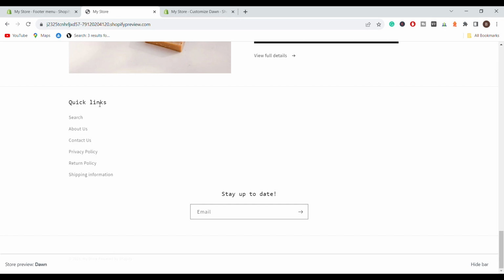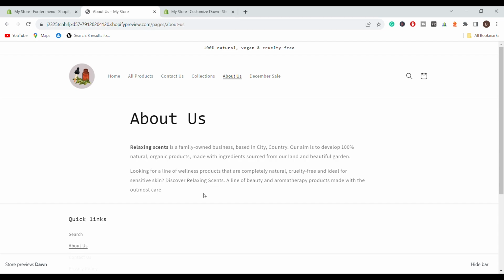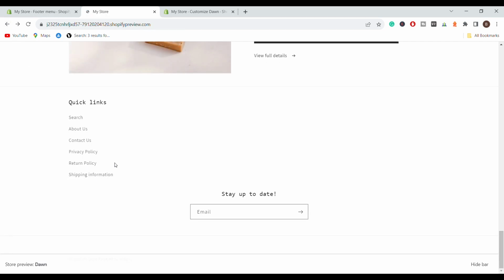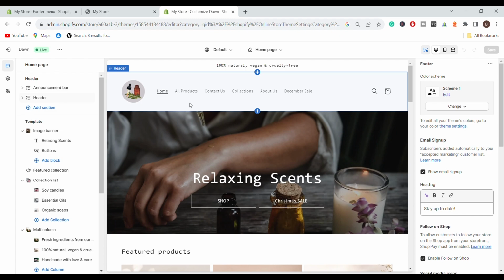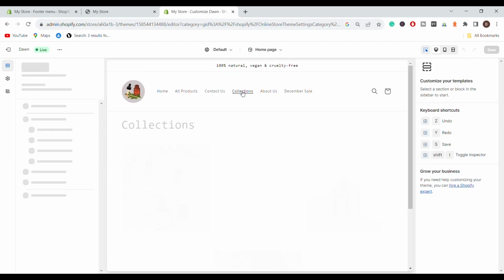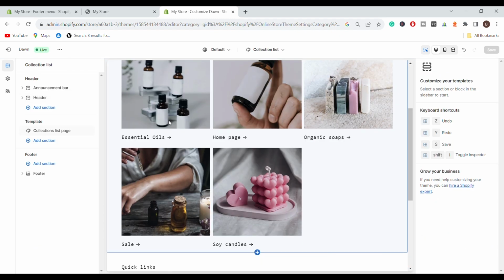as you can see, we have these quick links right here. All of them are clickable. So as you can see, they take us to each of those pages. Make sure to take your time in writing those pages. You can find a lot of examples online and you can edit and adapt them to your own brand, to your own business. Now let's go once again to the editor. So we can go on each of those pages and you can check everything out.